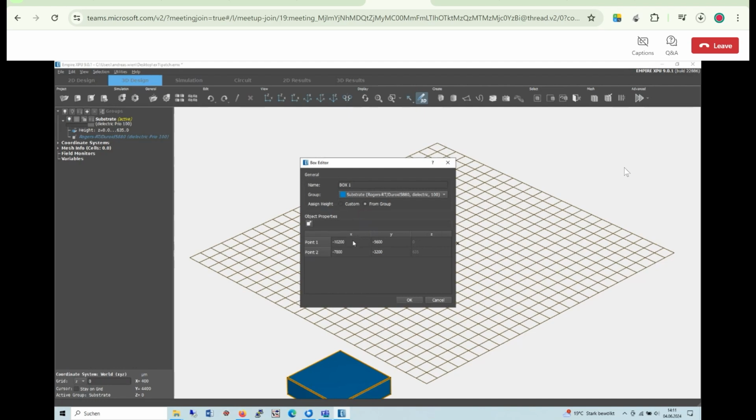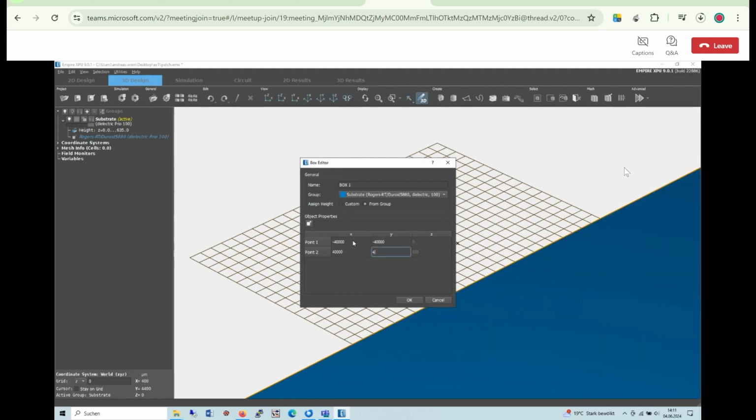And here I can just enter the coordinates. They should be minus 40,000. This is all in microns, yes? Minus 40,000, sorry. Plus 40,000, plus 40,000. So 40 millimeters in each direction. And then I click OK.